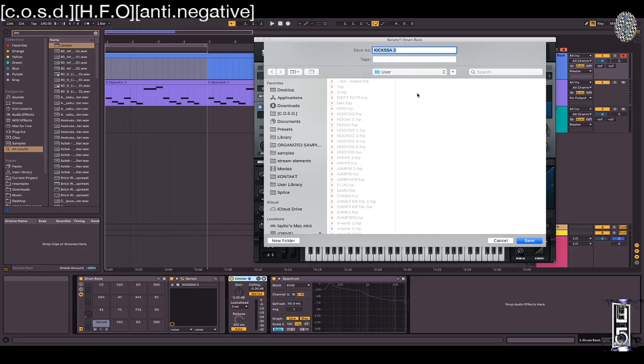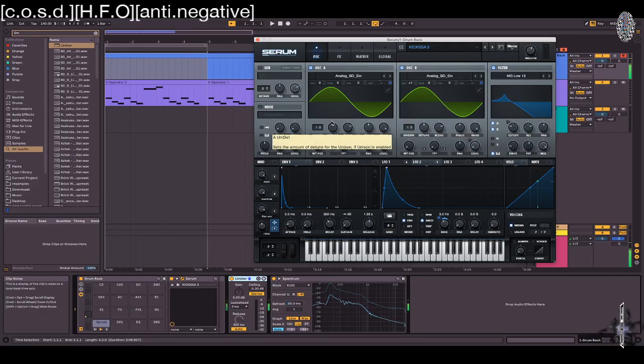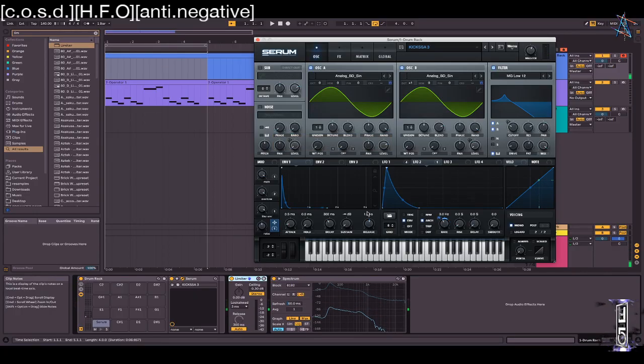All right, so that's kind of a basic way to create a kick patch. And this is pretty much an 808 kick. It also could be considered a 909 as well, because this also has this kind of noise engine in it. So when it's long and has an actual punchy attack, you're gonna have to pull out the decay.